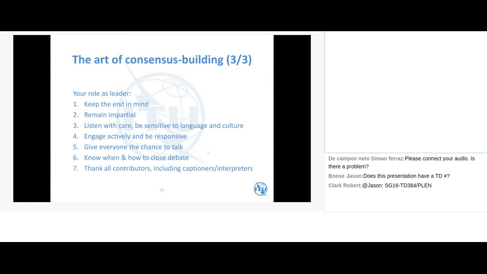It's important during and after decision making that all contributors to this process are recognized. So that includes those who have written contributions, who have presented, who have participated in the discussions, and also as a way of keeping the flow of meetings going from one session to the next. It's important to thank the captioners, the interpreters, and also, I think I can say this, the TSB staff who support this work, whether it's the technical support for these e-meetings or whether it's a secretariat support from Simao and Rosa, who do a lot of work in the background to make these discussions possible and easy and successful.